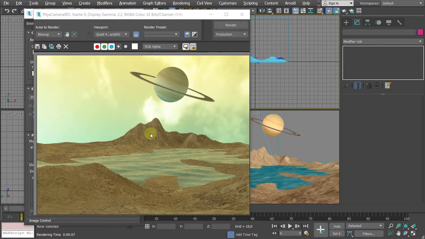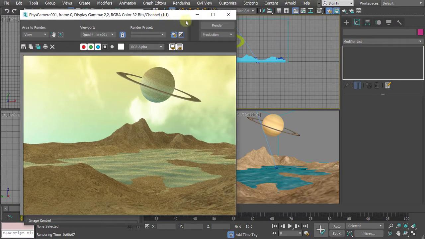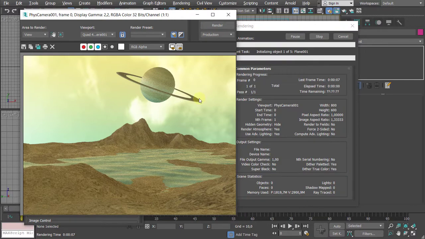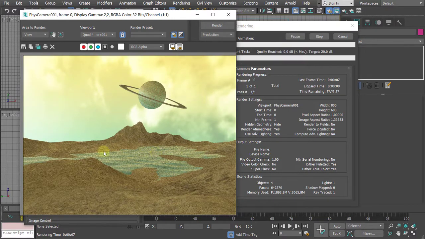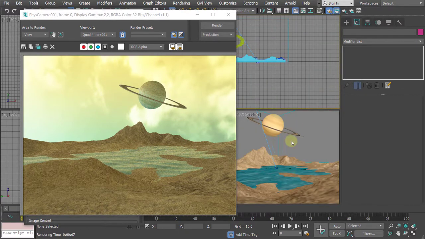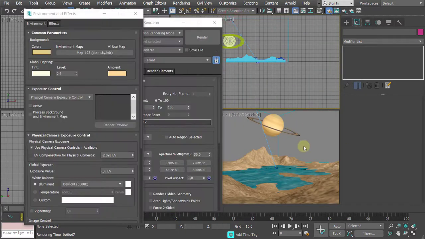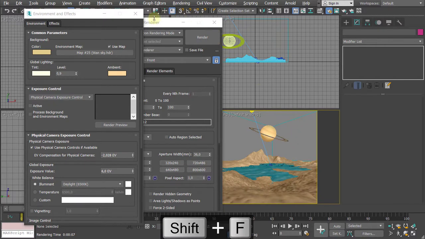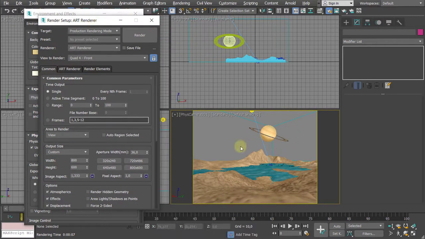First of all, let me change the composition a little bit because it's set to blow up. Let me switch to view, and it will change how this will be rendered. Okay, so this is the actual view, what we see in the viewport when we are turning on Shift F, save frame. Okay, so now it's much easier to find the composition.